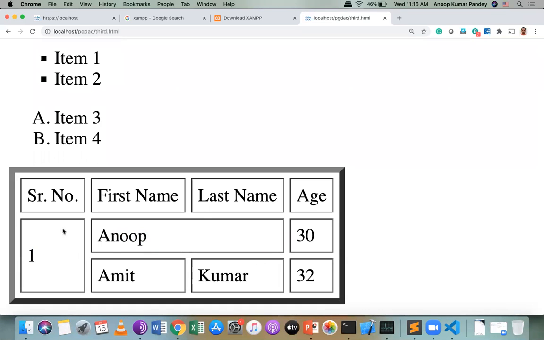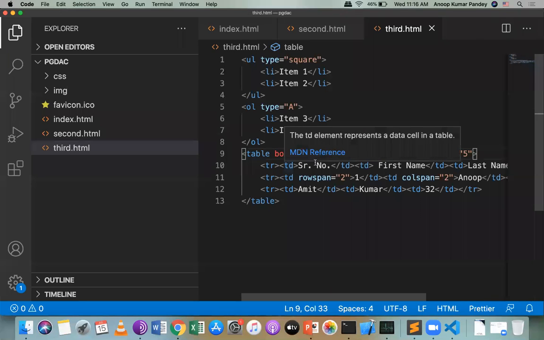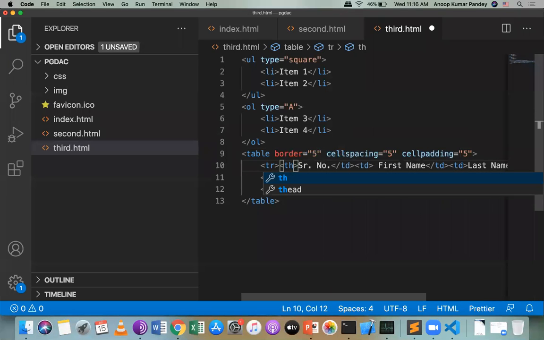Now, if you see the content of the table and the header of the table, it looks the same. So to change the header, instead of TD, we use TH.